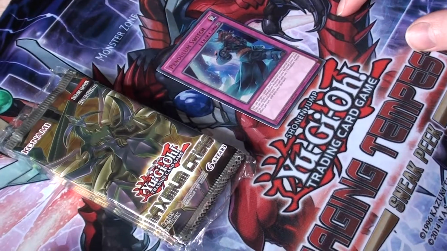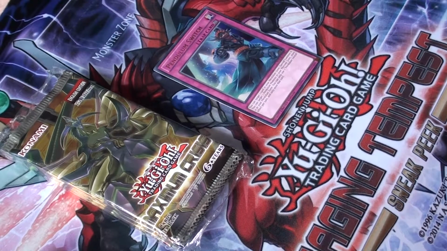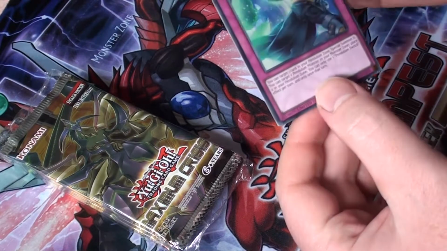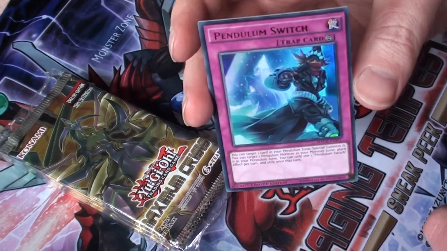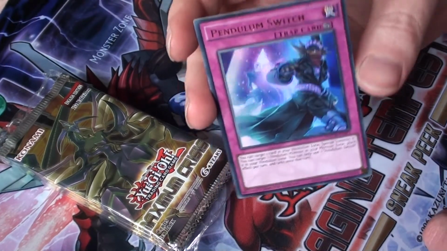Hello, it's Chris here. I've just got back from the sneak preview in Worcester, for Maximum Crisis, and the first promo card you get would be Pendulum Switch.